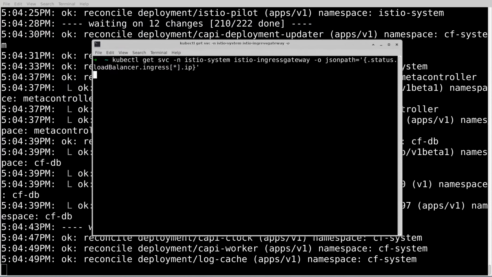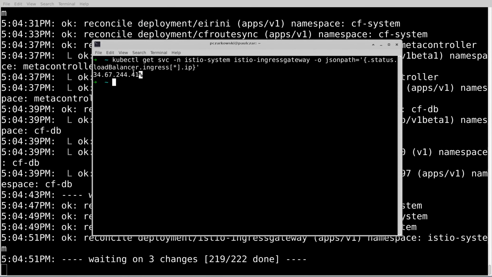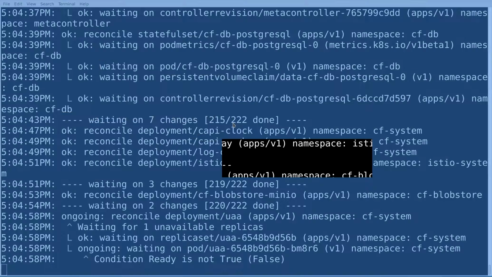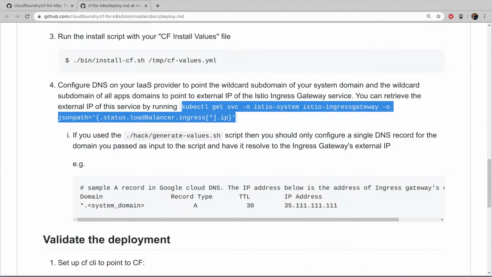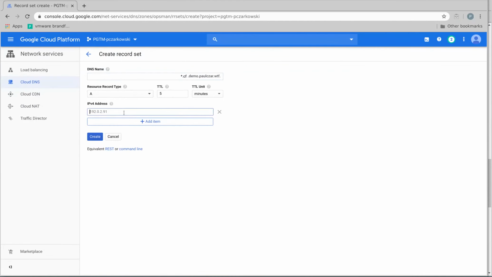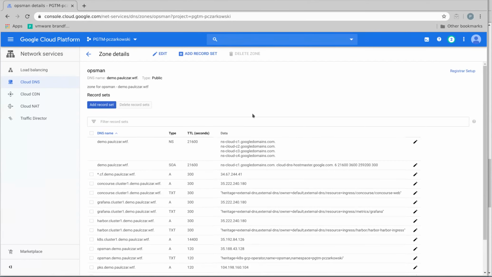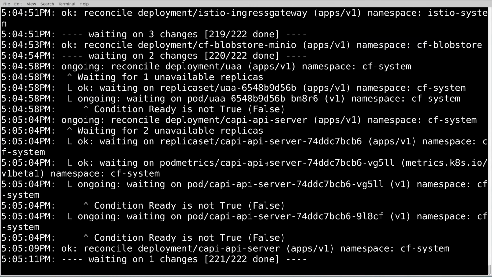Run this in another prompt, and you can see it has. So we can go ahead and copy that in and get a kickstart, because DNS will take a minute to propagate. Create that. All right, and then we just wait on this finishing.